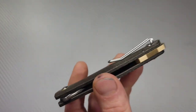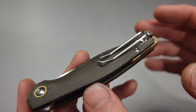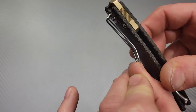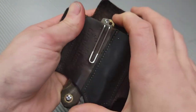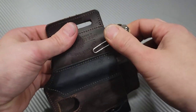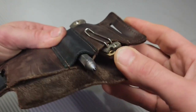Let's talk about the clip and carry, because this thing is going to carry so good. These wire clips — some people might think they're ugly, but for carrying and using, these are the best clips. They work so well in and out of the pocket, and this one has quite a bit of tension so it's going to hang on nice and strong. They give you just a little bit to grab onto and yank out of your pocket. The clip works fantastic. No complaints on the clip — even though the screw is a little bulgy, it works just fine.